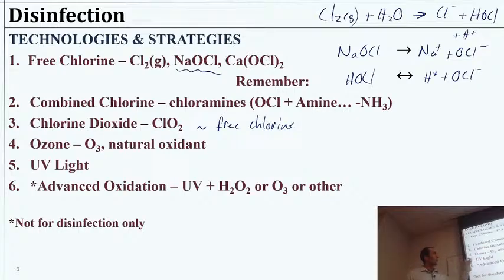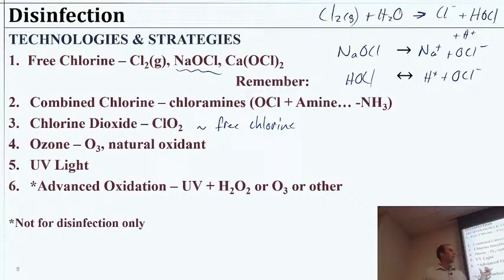Of course, as a disinfectant, we could also use UV light. That's not necessarily oxidizing, just kind of have it here with our list. And then we have advanced oxidation processes, which we'll talk more about. You already had a preview lecture from Caleb coming by. So I might adapt that lecture a little bit, might do a little more on UV perhaps instead, but we will come back and talk a little more about that.